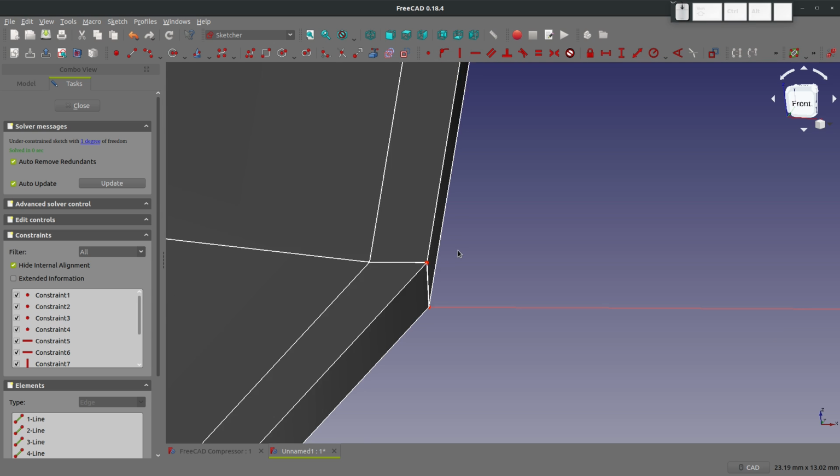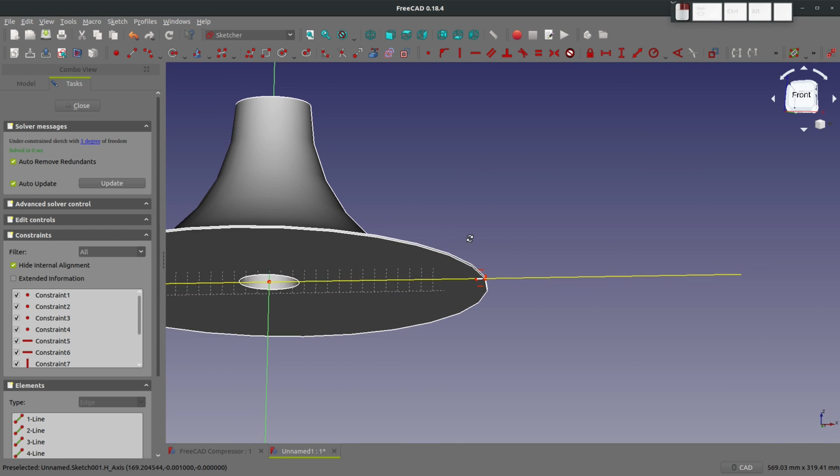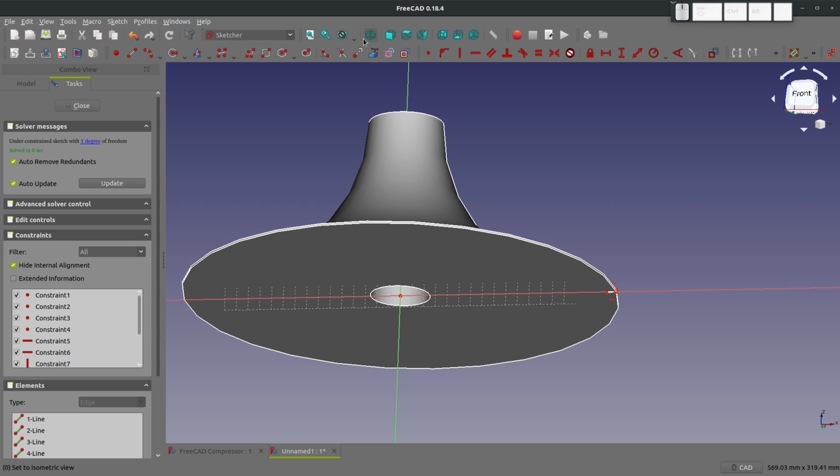Merge, just like that. And we're going to wireframe this.